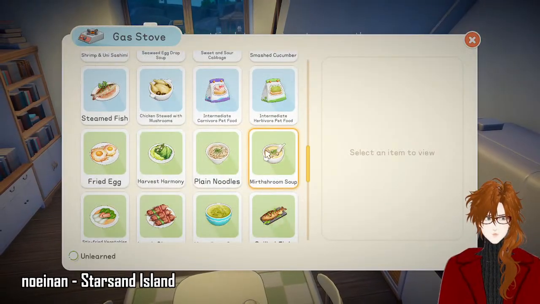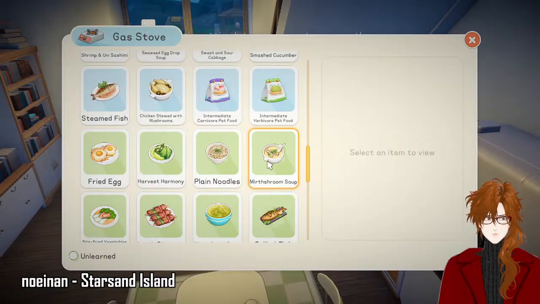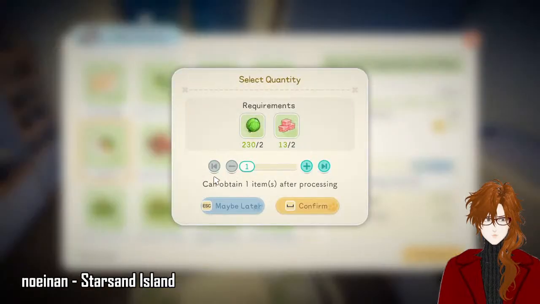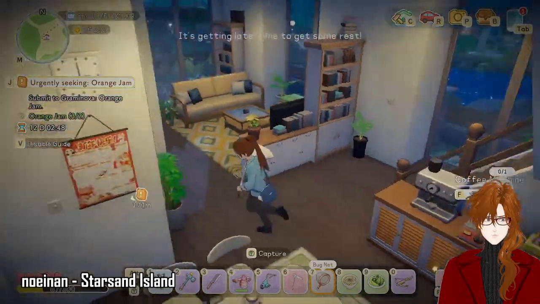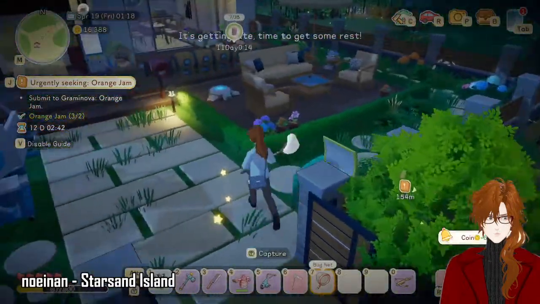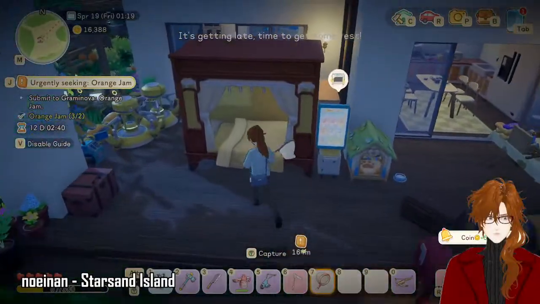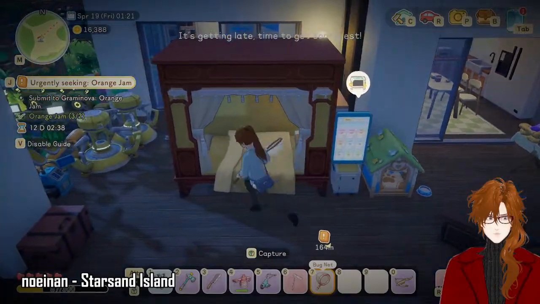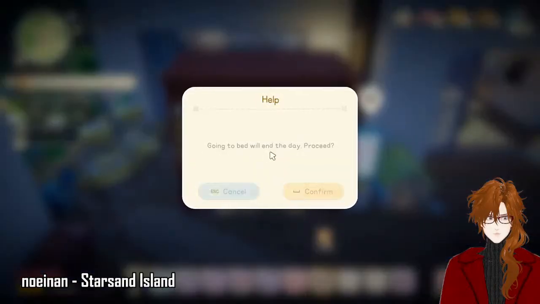Okay. So fried egg, harvest already planted. I already have mustard soup. Let's do stir-fried noodles and meat. And then over here, I just don't have the inventory space right now. So, yeah. Alright. Sleep.